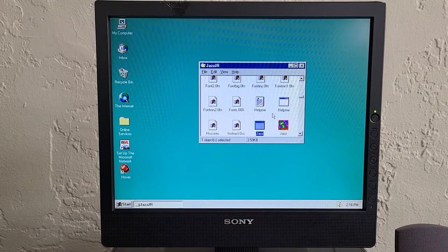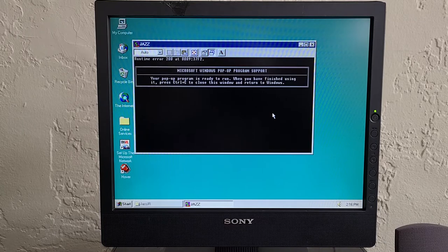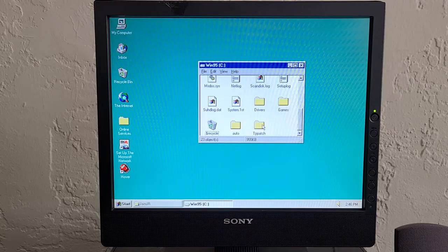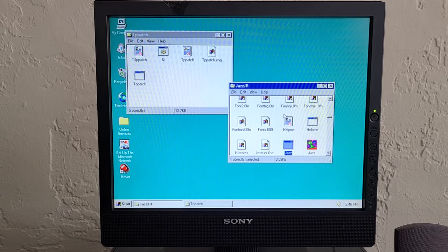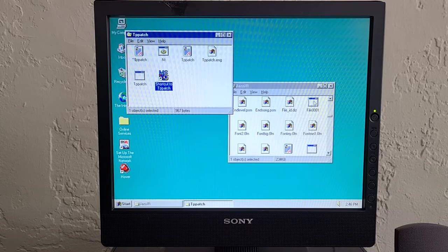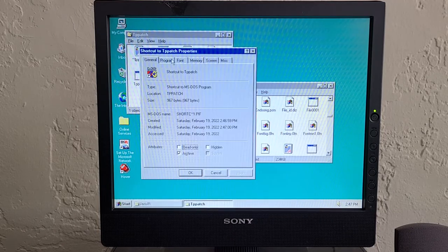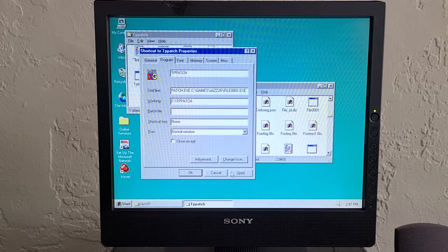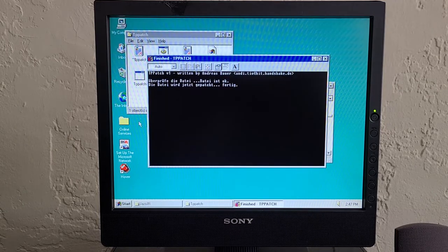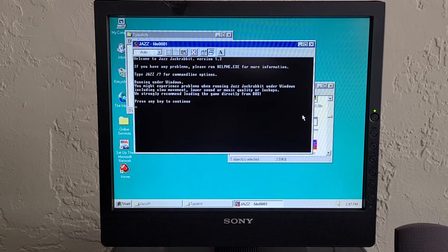While installing some games, I discovered that games created in Turbo Pascal did not want to run because the processor I used is faster than 200 MHz. To fix this, I used tppatch by creating a shortcut to the patcher and then appending the necessary file's path to the end of the command line section. In this case, for Jazz Jackrabbit, it was file 0001.exe that needed to be patched. Once patched, the game runs just fine.